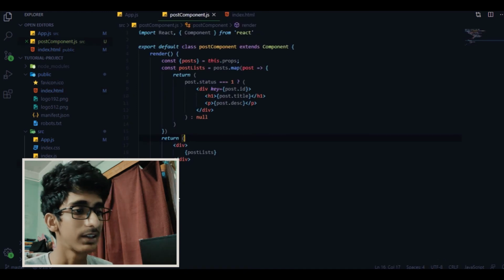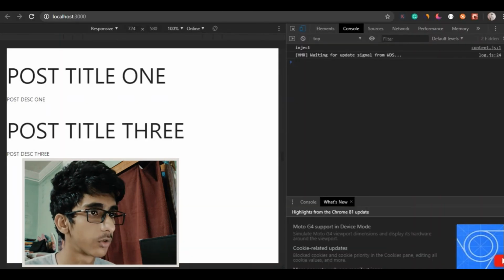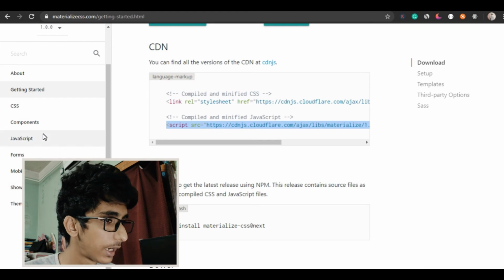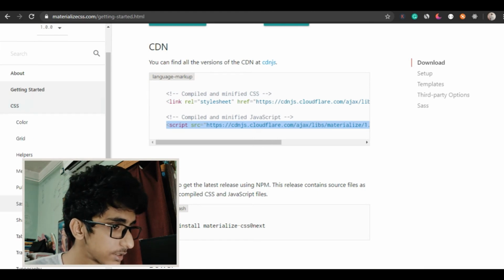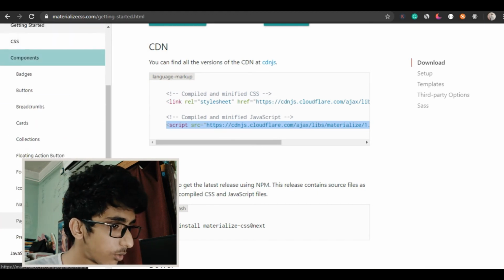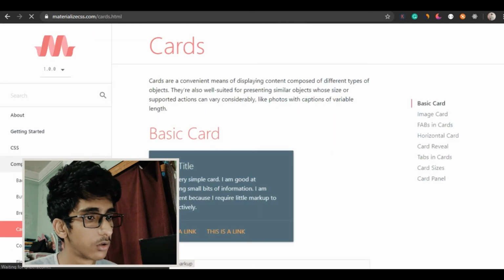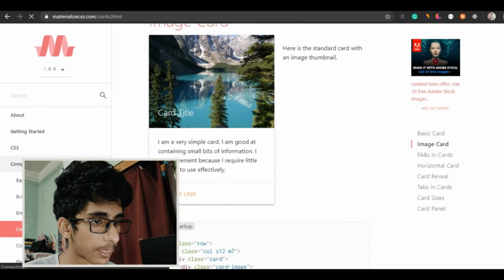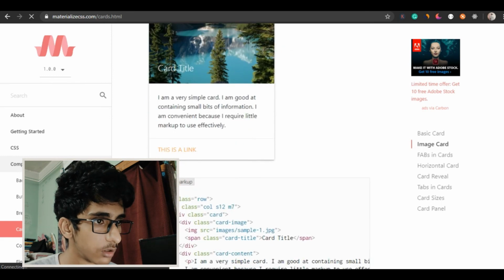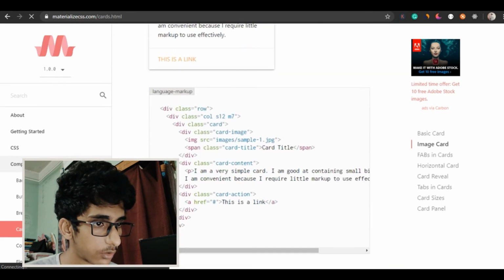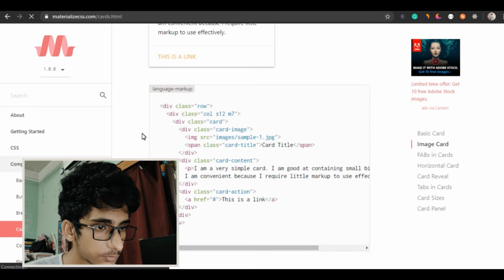So now we will see our project structure, and for that we will go to Materialize CSS, and inside Materialize CSS we will go to components, and in card we are gonna use this card. So the card I'm gonna use, let's just go with this one.